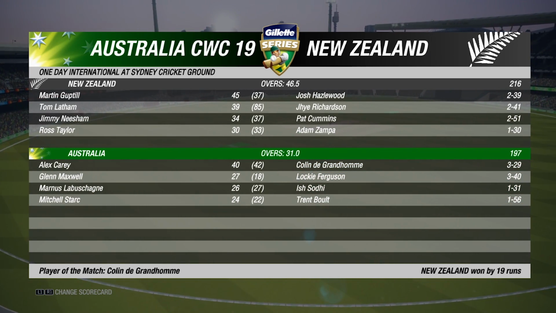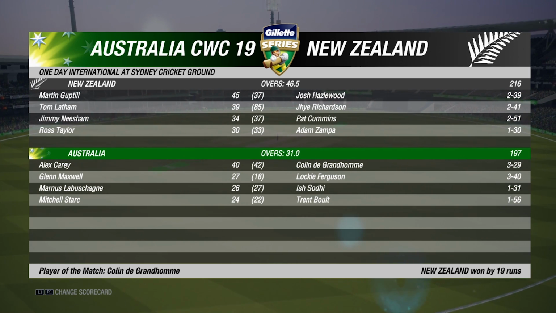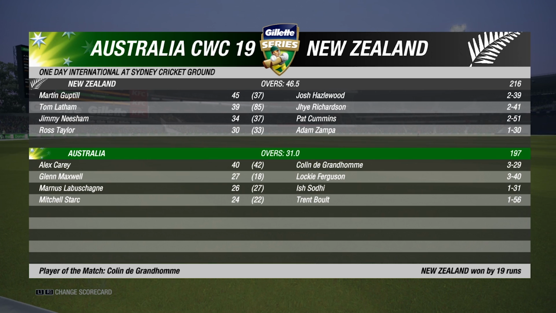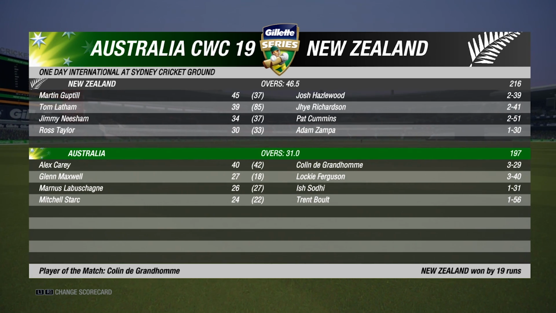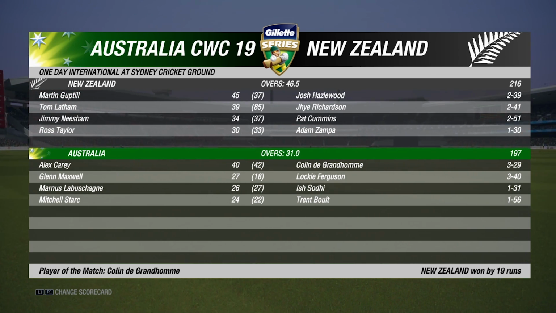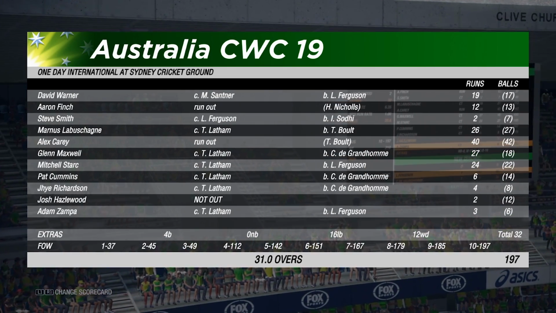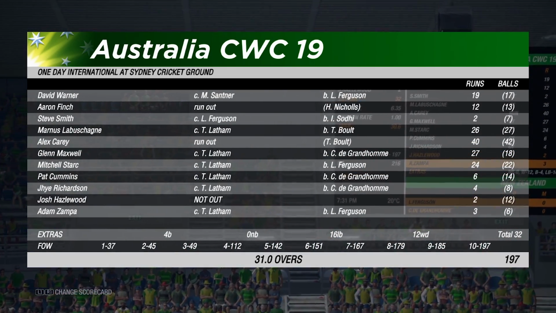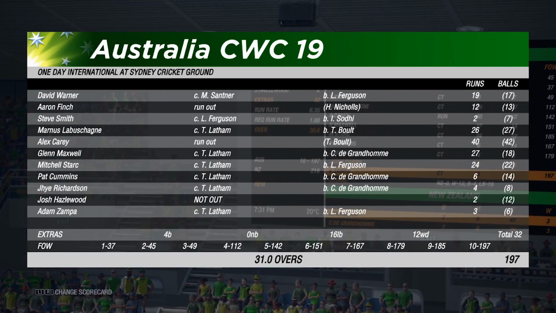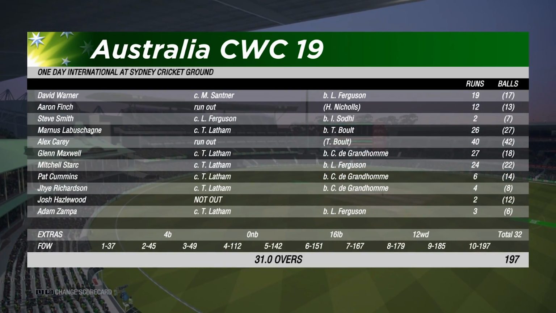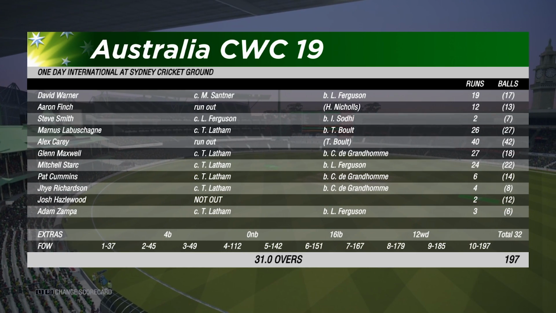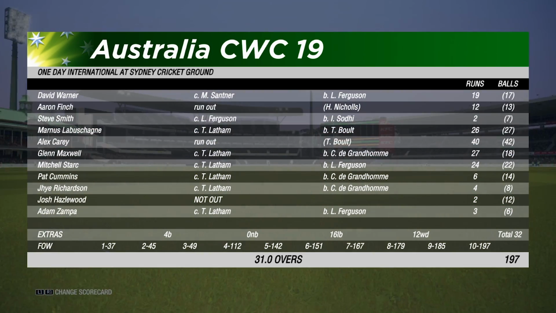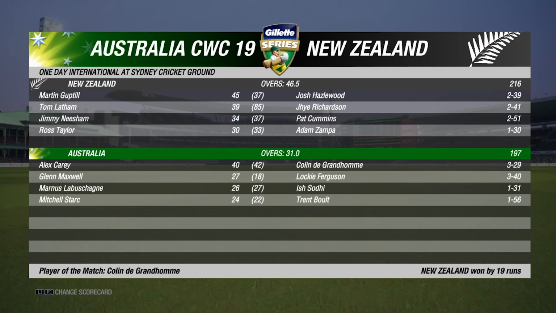That was the turning point of the game. Alex Carey's run out allowed New Zealand just to get into that lower order. Put a bit of pressure on Glenn Maxwell. He got himself out. And the bowlers tried to work hard but couldn't quite get it done. And you can see even in this shot that the top order for Australia not getting it done. Warner, Finch, Smith and Labuschagne. No one with a 30-plus score in the 4 of them. And in the end, too much was left to the tail to deliver for Australia. And they are all out for 197. New Zealand level the series at 1 apiece.